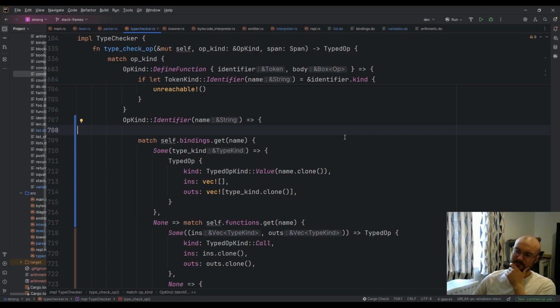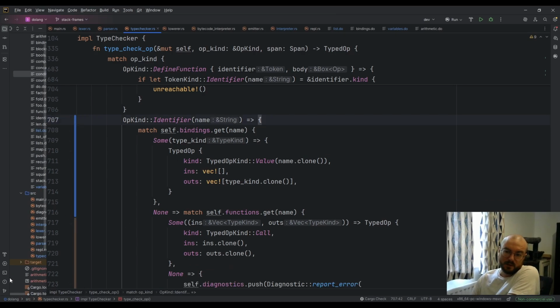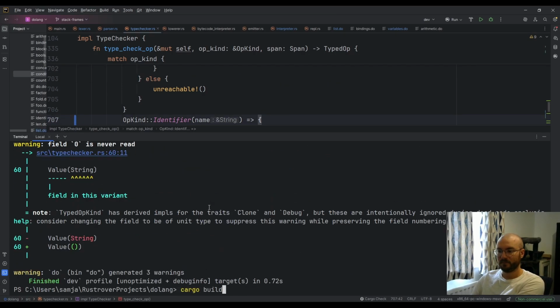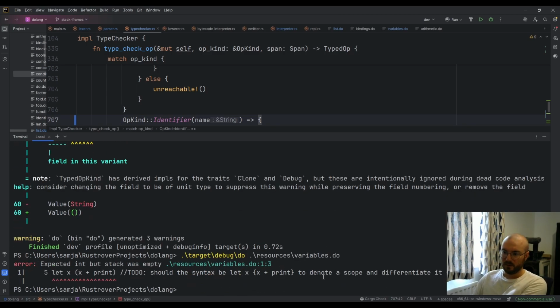Maybe. Okay. Cool. So we have that. That's just a warning because I don't use it. Okay. Expected int, but the stack was empty.